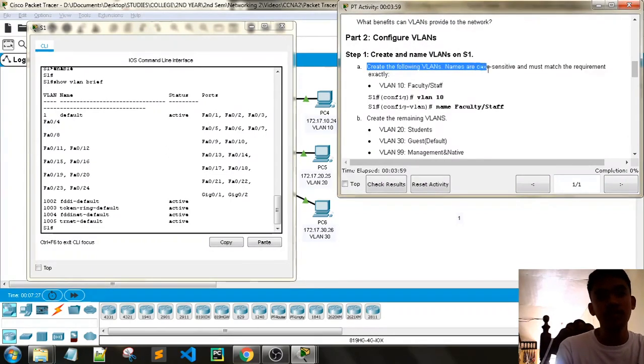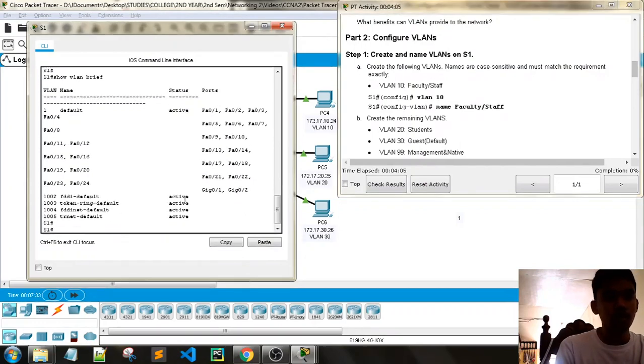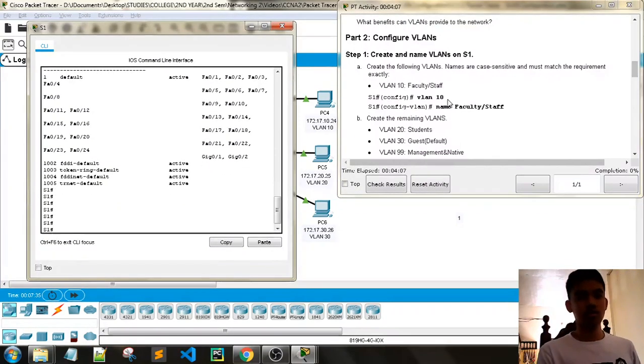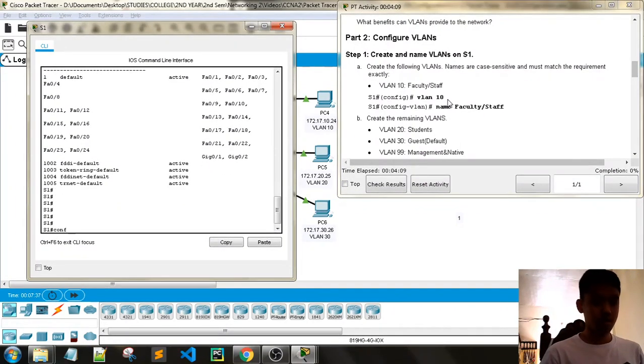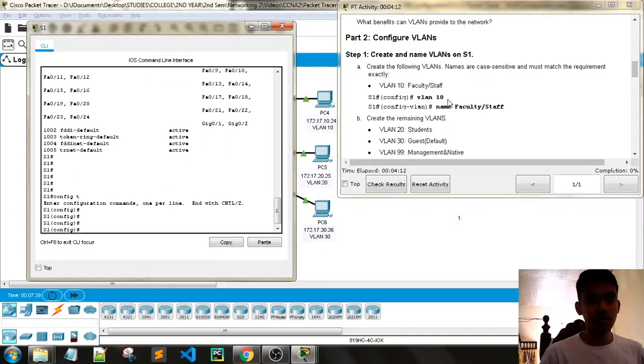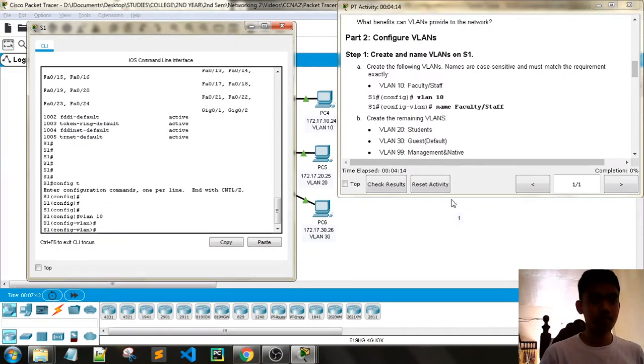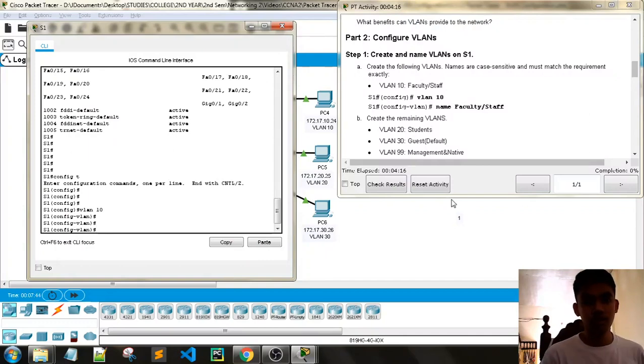We should access the CLI of switch 1. There is a completion score; you now have 0% completion. Create the following VLANs. Names are case sensitive and must match the requirement exactly. There's a guide here. VLAN 10 should be named faculty and staff.